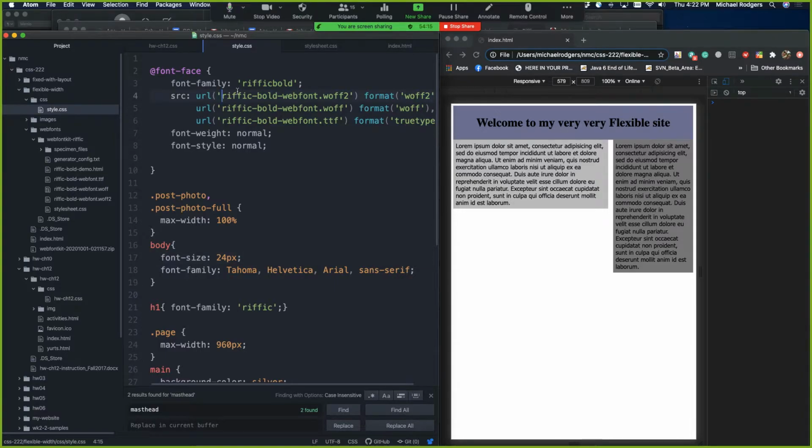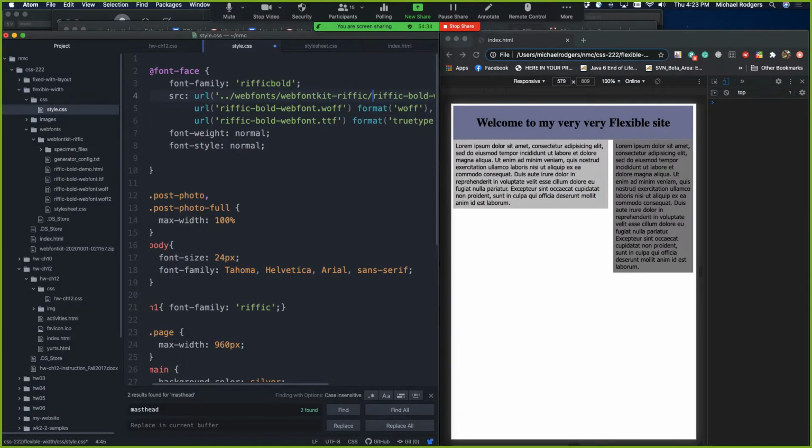Remember, I have to go up one directory out of the style sheet. I have to specify my folder for web fonts and then the specific web font that I'm using. Web font kit, Rific, right?